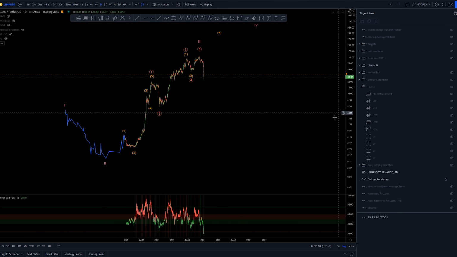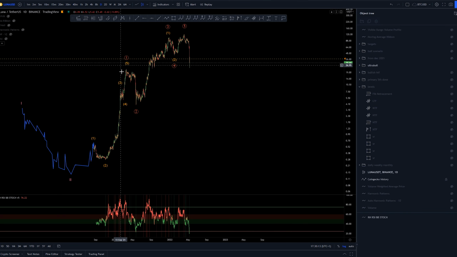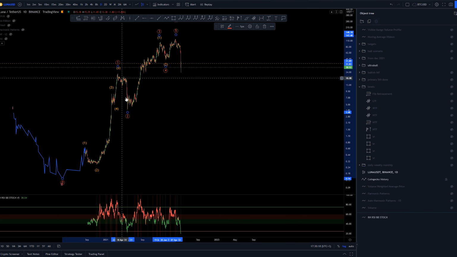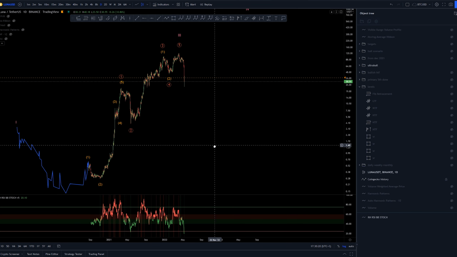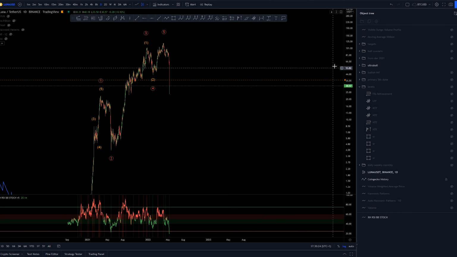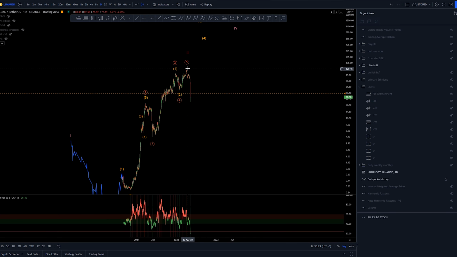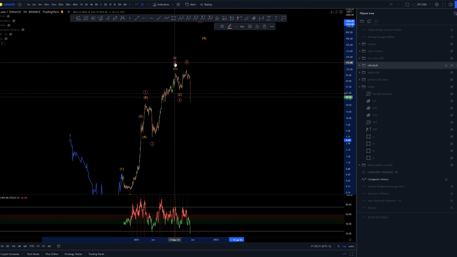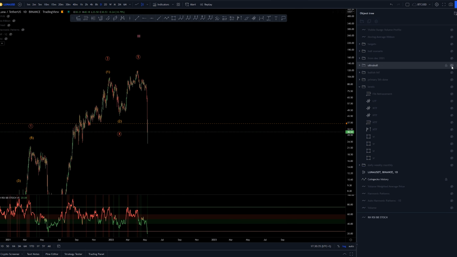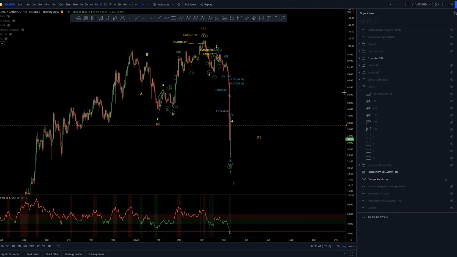Now, Ultra Bull, not really an Ultra Bull here, just a different way of counting or labeling this, saying that's 1, 2, 3, 4, 5 into 1 here, 2 here, 3, 4, 5. There's no invalidations anywhere, so at this point again we would be saying the 3 is actually on this top here instead of being here that was presented earlier. But we'll see what happens. Possibilities are quite few here.